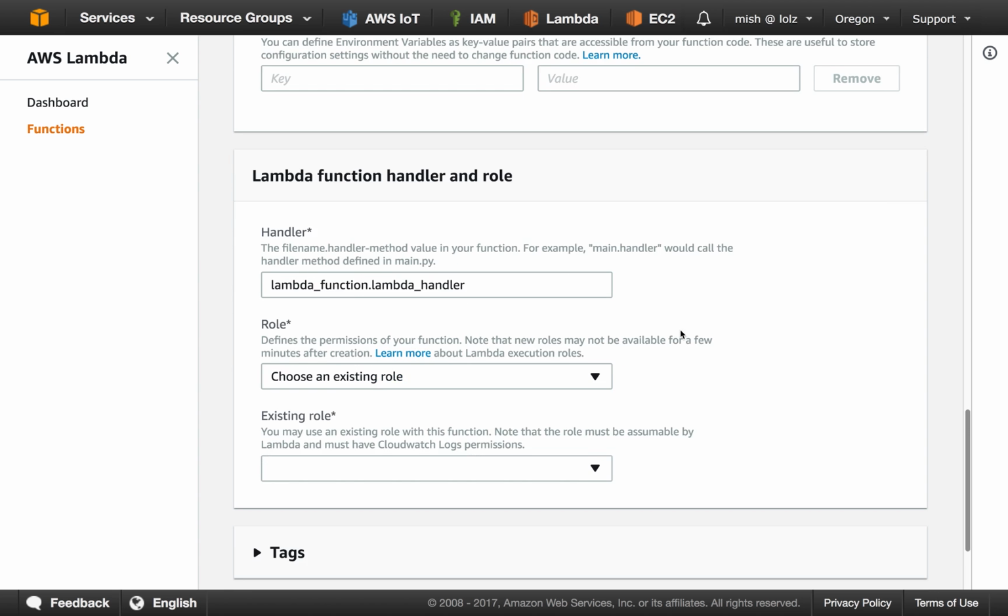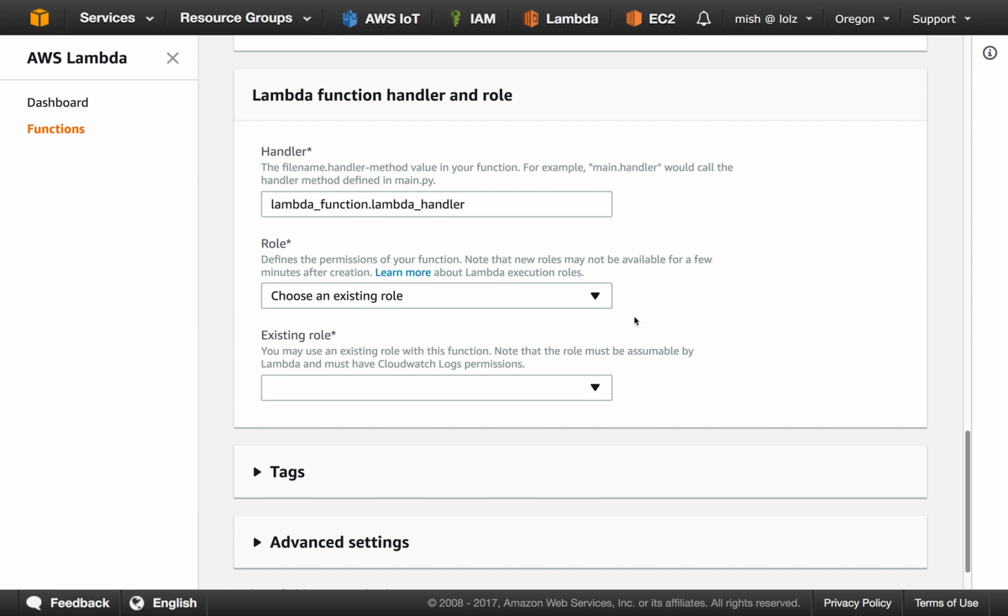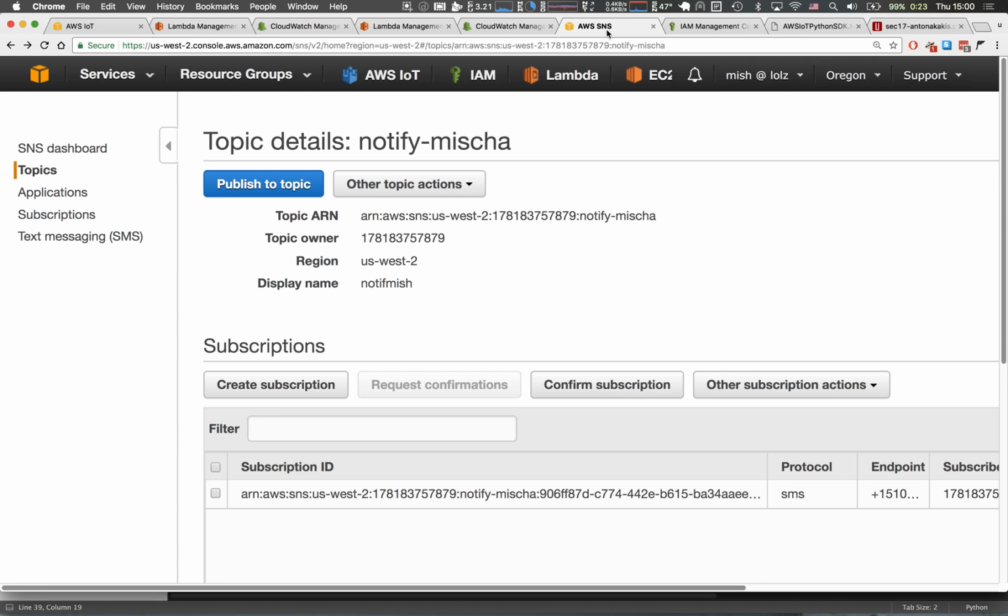Okay. And then what we're going to have this function do is receive a message from an IoT client, and pass that message on via SMS to my phone. So how is it going to do that? Well, I have a simple notification service endpoint set up here, which goes via SMS to my phone.